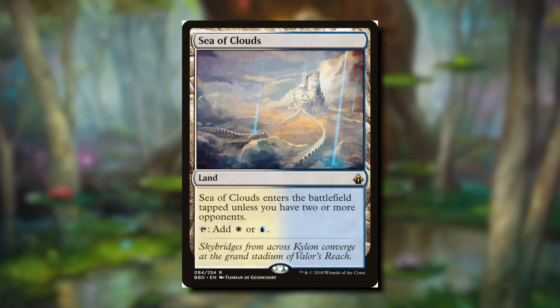Sea of Clouds. It enters the battlefield tapped unless you have 2 or more opponents, and we can tap it for a white or blue. This is a great card, especially when this is a game with 4 players.